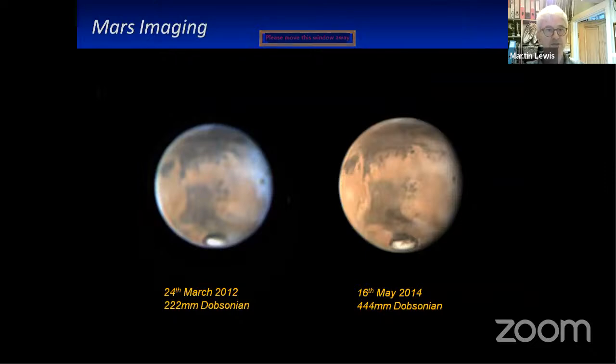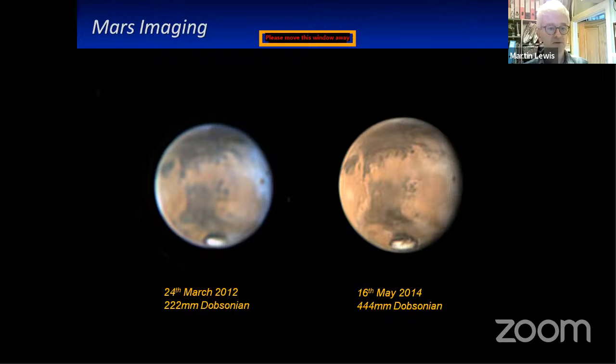And here are some images from 2012 and 2014 showing a very similar face of Mars, and again showing you the effect of aperture. With the smaller telescope, you don't get the resolution that you get with the larger telescope on the right hand side.